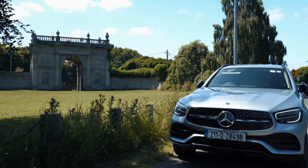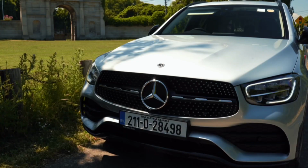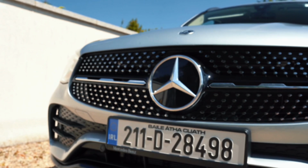You've also got Apple CarPlay and Android Auto with the MBUX infotainment system. And in order to use your Apple CarPlay, for example, all of the connections are USB-C. So all you need to do is just get a simple cable and upgrade to the USB-C cable and hook it up. But in this particular model, in the GLC, the USB-C port for your mobile phone is in the glove box. That's fine, you plug it in. There's two, by the way, so if you plug it into the first one and you don't think your Apple CarPlay is working, try the second one.